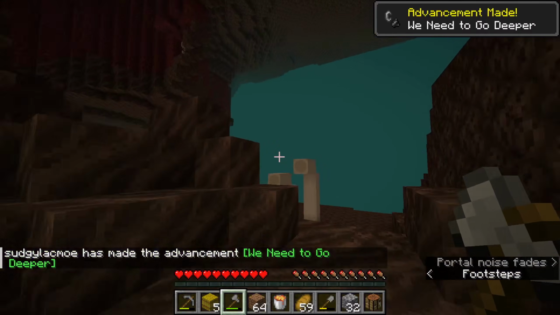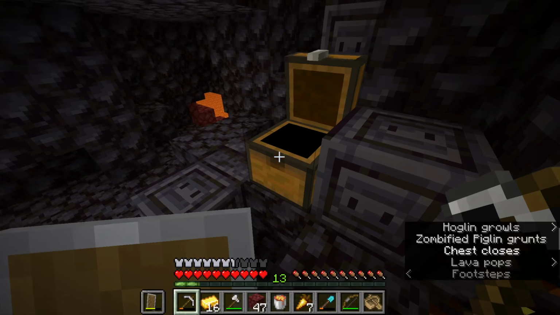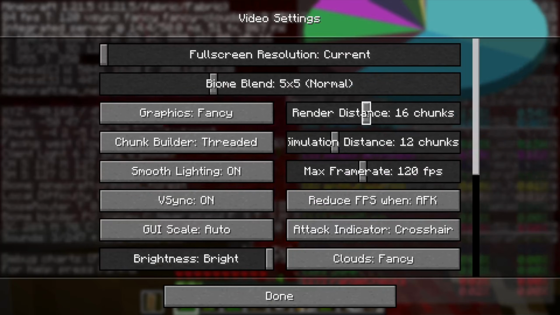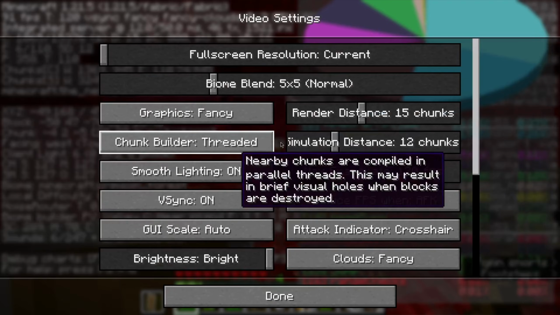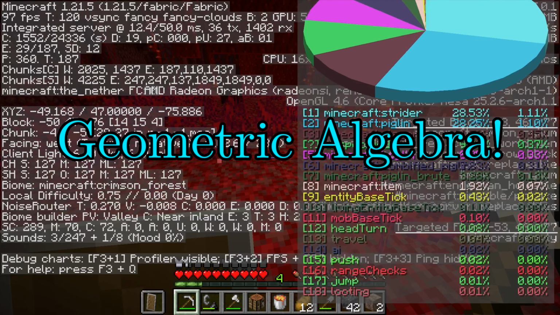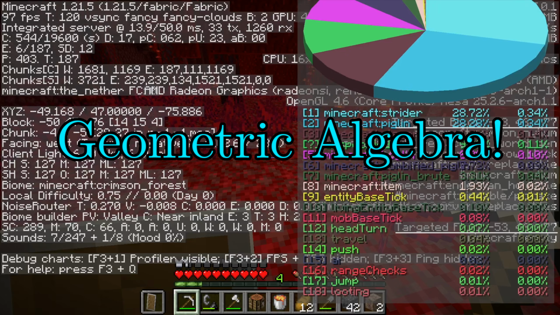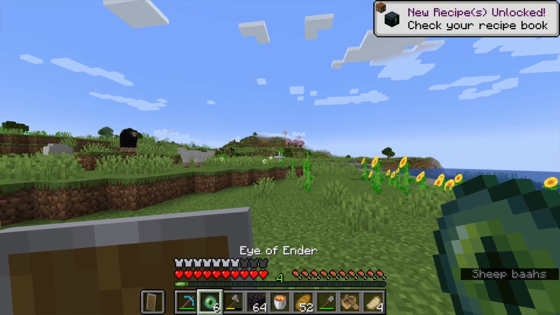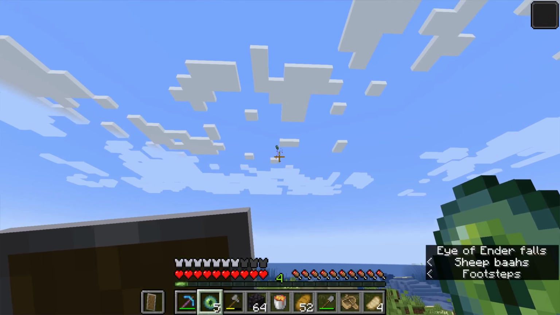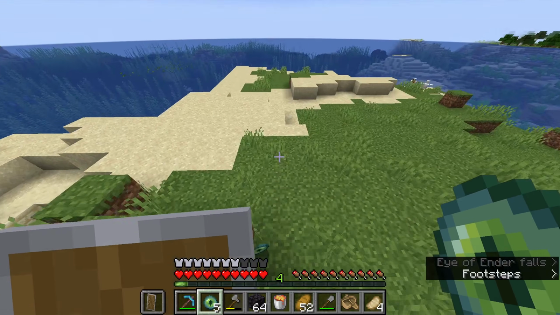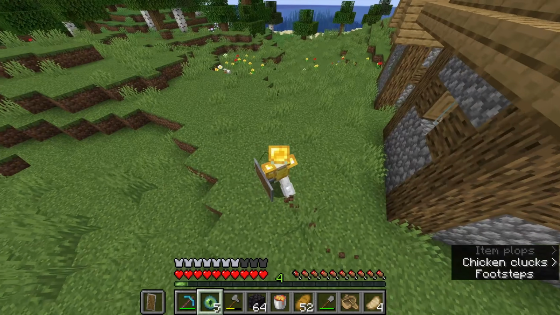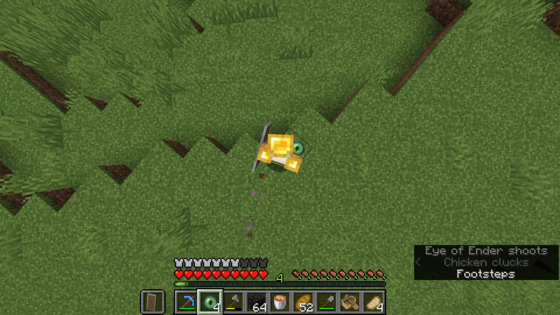I started foregoing materials before going to the Nether, I was learning bastion layouts, and I even learned how to use the pie chart. But none of these things helped. But you know what did help? Geometric algebra. One of the things you have to do to beat Minecraft is find what's called a stronghold. To find it, you have to use an item called an Eye of Ender, which will fly in the direction of the nearest stronghold. The strat that people usually do to find a stronghold is to use an eye, follow it for a while, then use another one, follow that for a while, and repeat until the eye goes underground, at which point you are right above the stronghold.